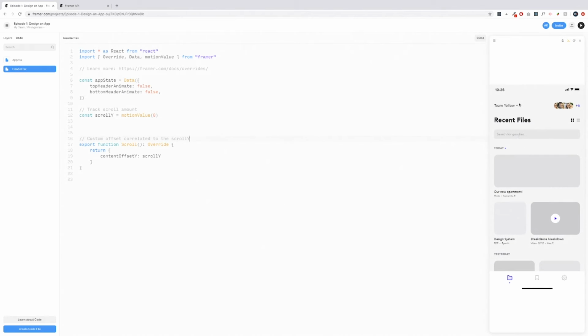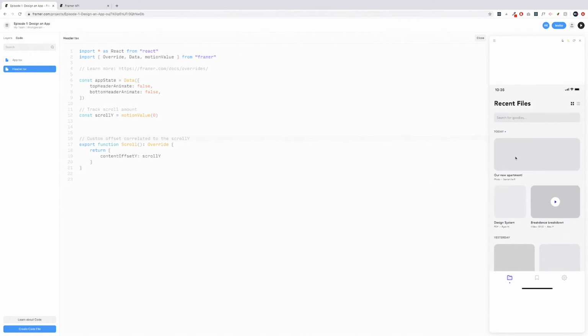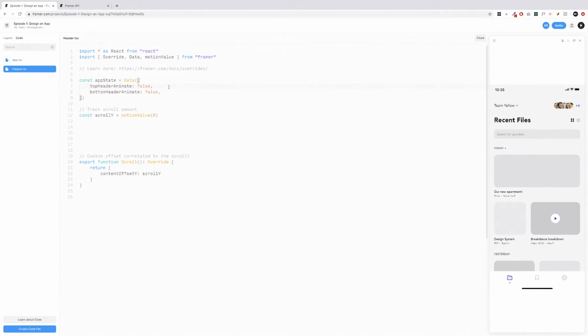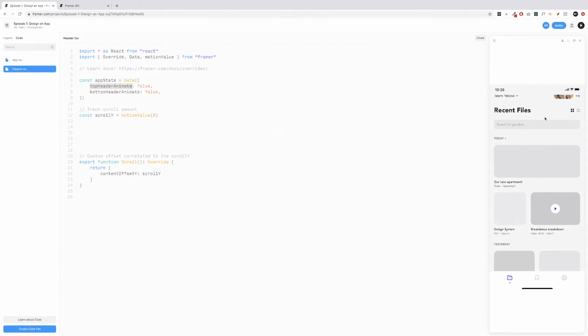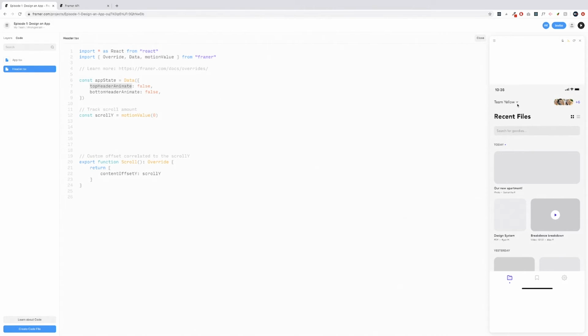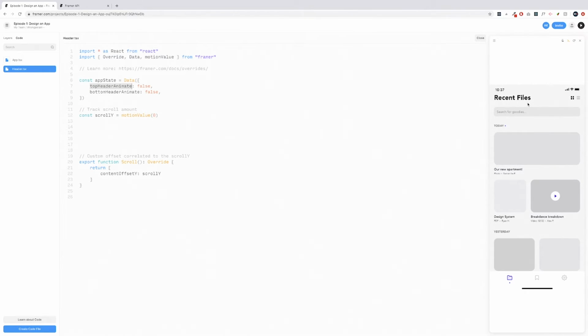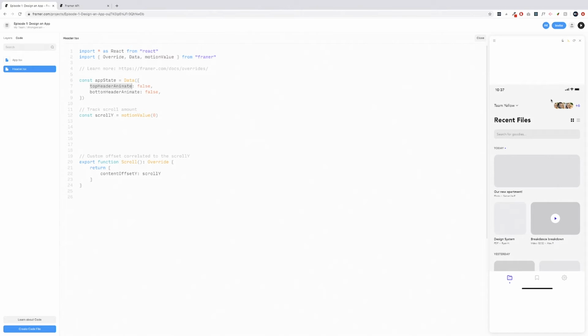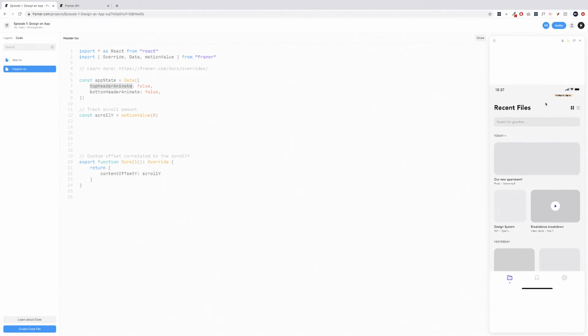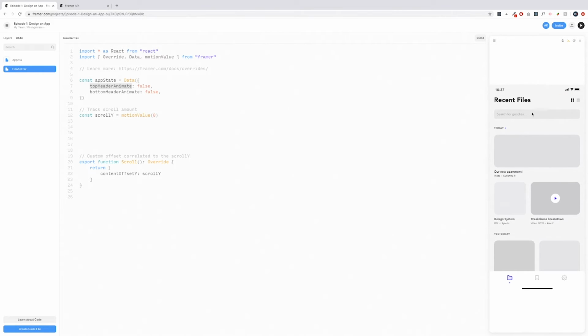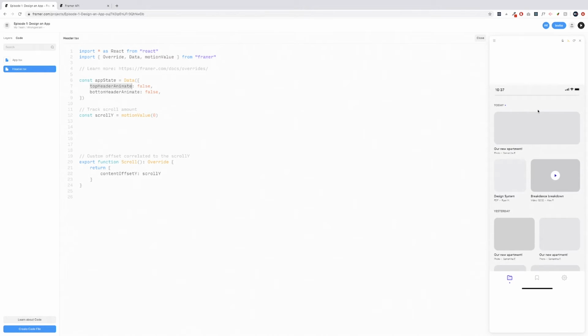So right now the preview will work just as is because we haven't assigned any of the custom functions just yet. What we also need to do is figure out a way how we can change false to true had we scrolled down enough. So the idea here is that the top header animates right here. Once we've scrolled down around 40 to 60 pixels, we want it to go up and fade out. And then once we scroll down enough, we want to change the size of this recent files and then make it stick to the top. So I'm thinking once the motion value has hit about 40 pixels, which is around here, we will then set the state to true, allowing us to execute certain animations or certain logic to get these to behave differently.